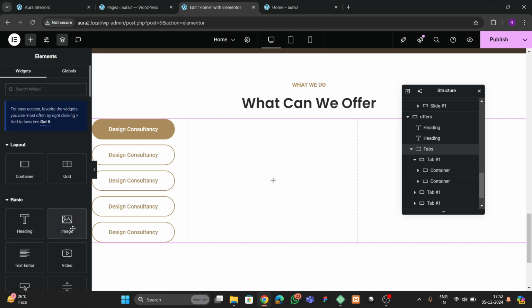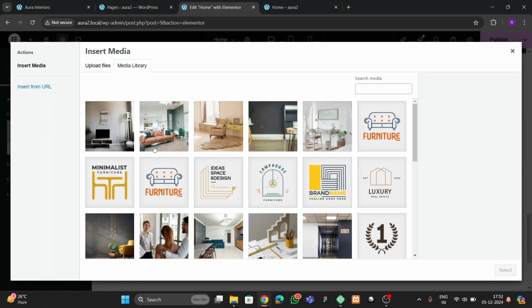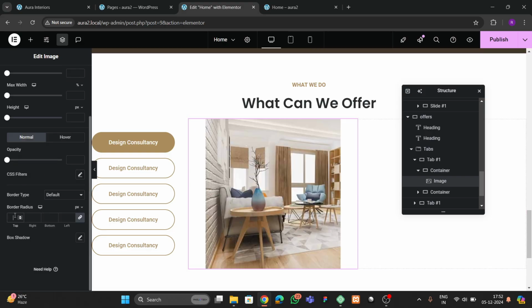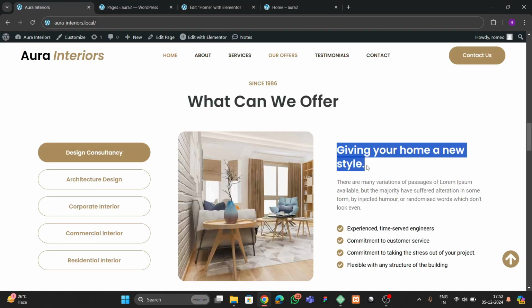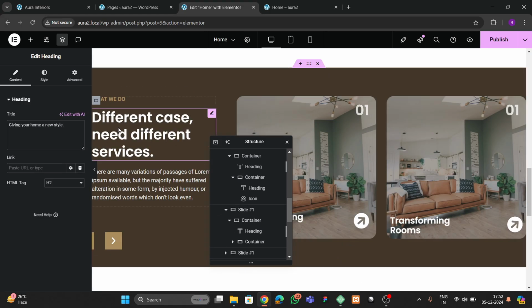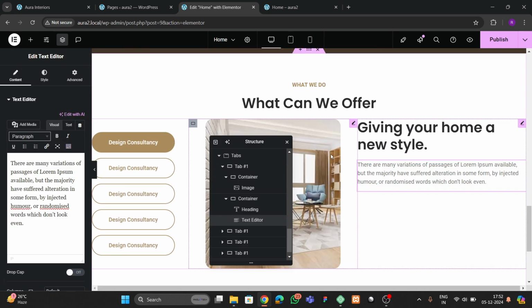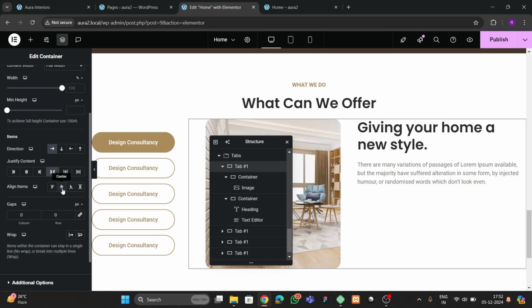So now we can add an image here. Okay, so let me choose the image. So this is a vertical image, so we can choose this image, this one. Also we can go to styles and add the border radius of 20. Okay, and now you can see that we have this, so we can copy this from here, and we can go here, and here we can copy this, paste this. Now we can click on this, we can paste this. So now we can see that we have this tab here, layout. Here we can make this everything in the center.